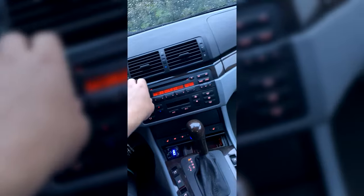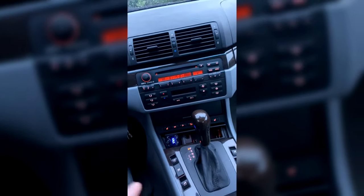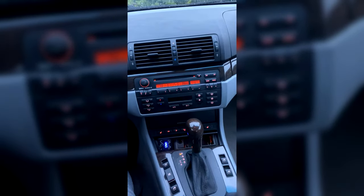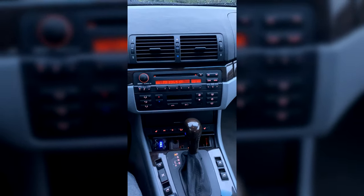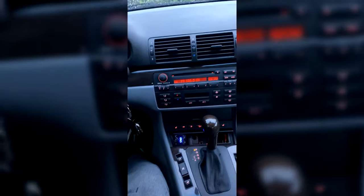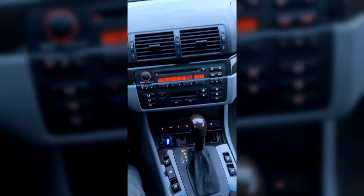We're using the Snapchat camera because when I pull out the camera app on the iPhone, I can't actually play the music at the same time. So it might be lower quality, but it's working. It is working. As you can see, I got some Aries playing right now — sounds clean. Pretty clean signal. Some people were worried about the quality when I looked at the Amazon reviews, but this sounds really good. It sounds way better than the actual default stereo. So if you are concerned about the quality, don't be — it's actually really, really nice.